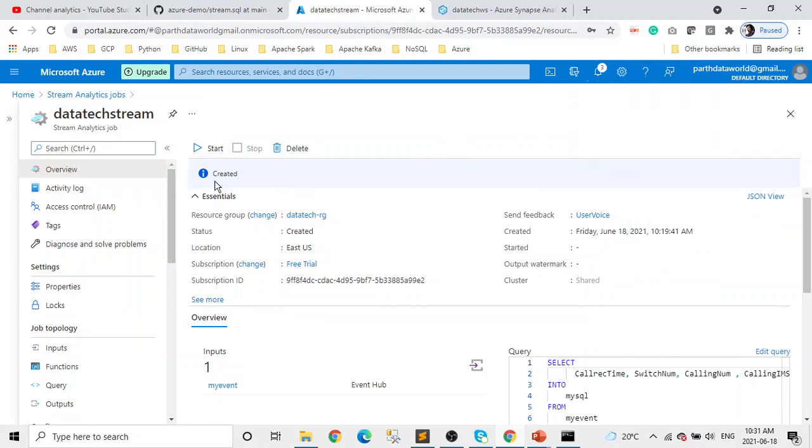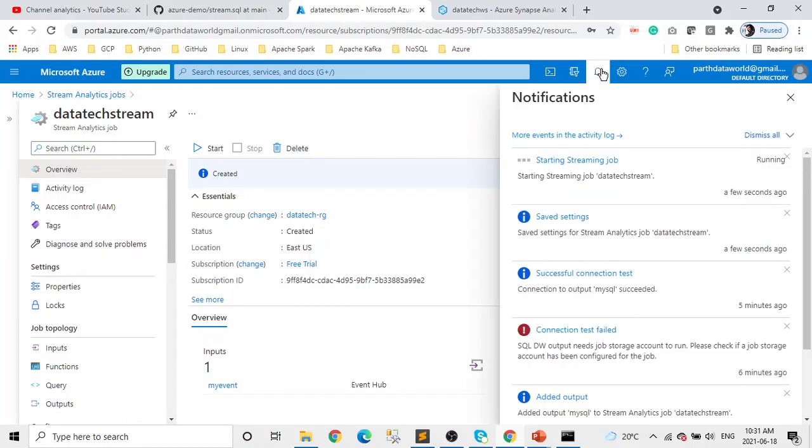First it will say starting, and when it is in running mode, you will see it running. You see now it's starting, and it takes a few more seconds to go into the running stage.